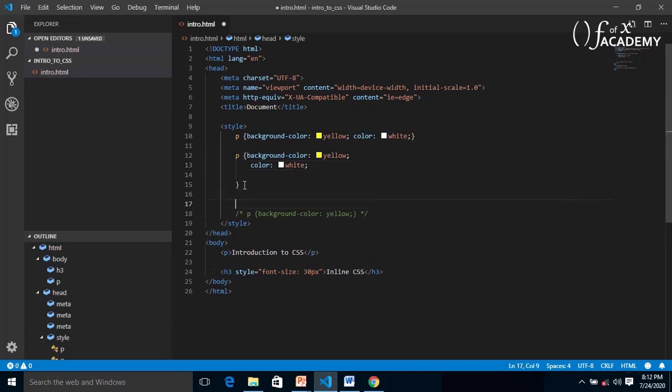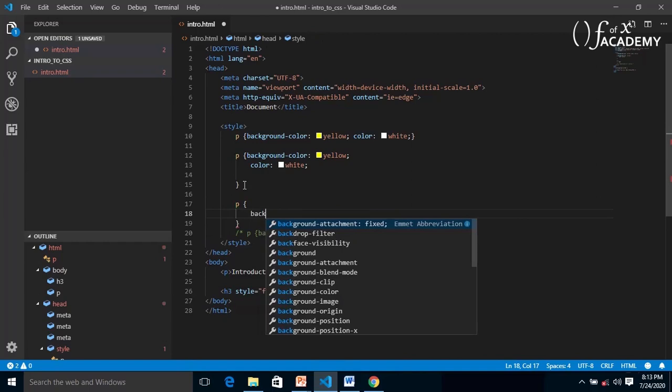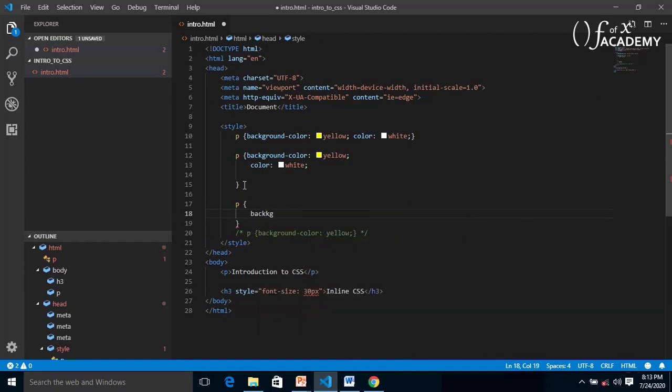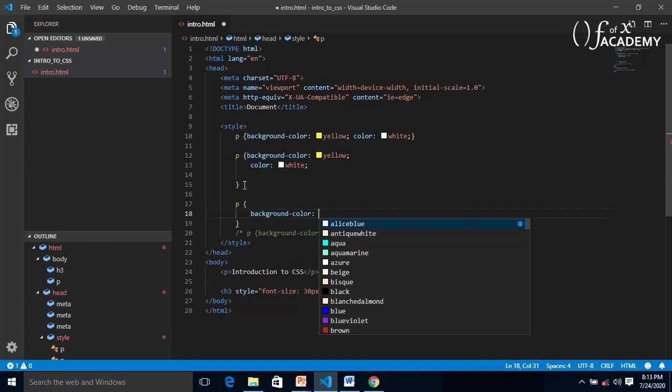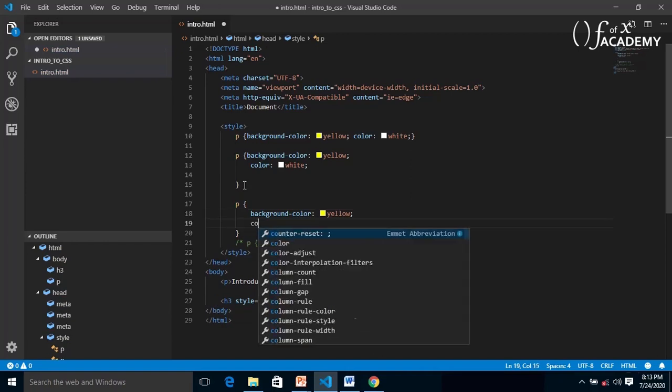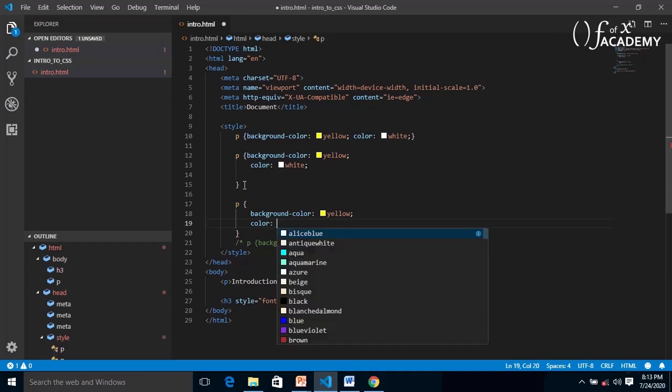Or when writing, you could do something like this, and you press enter. See that? So we put in our background color, and then we have yellow, and then the next line, and then we have color, and we have white.